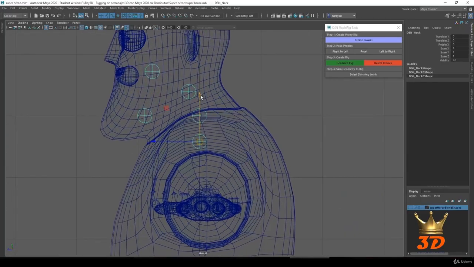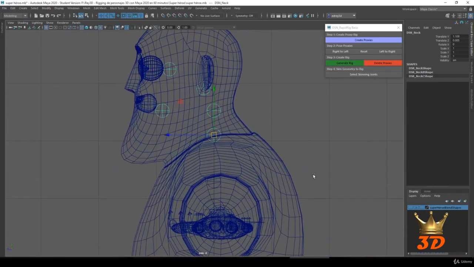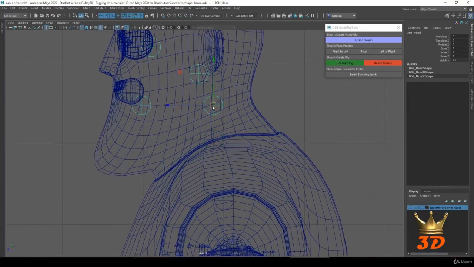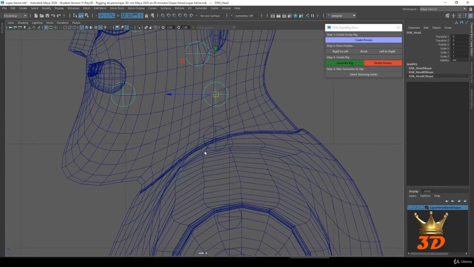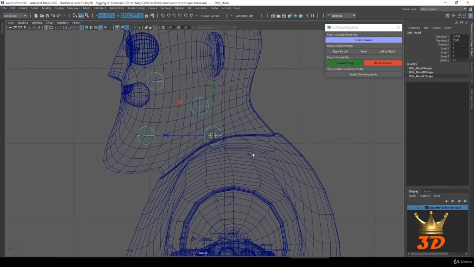Okay? The neck, I usually locate it here where the head is going to flex the neck of the character. There are two flexions. What I do is situate one of them in the base of the neck, this one here, and the one of the head will be very similar, so I tend to locate them very close one to another and give the weight to the head instead of the neck. That's something I do, okay?